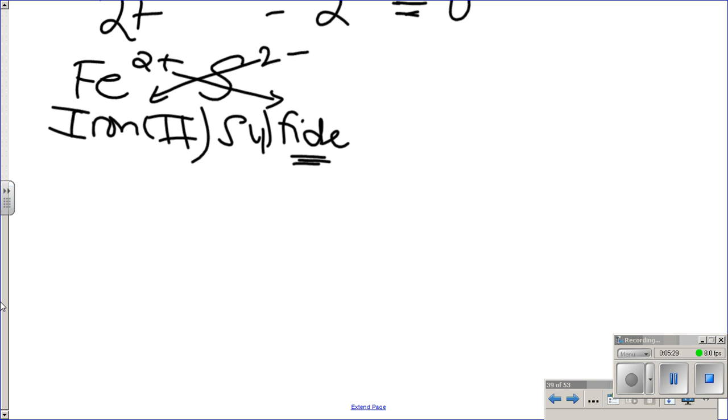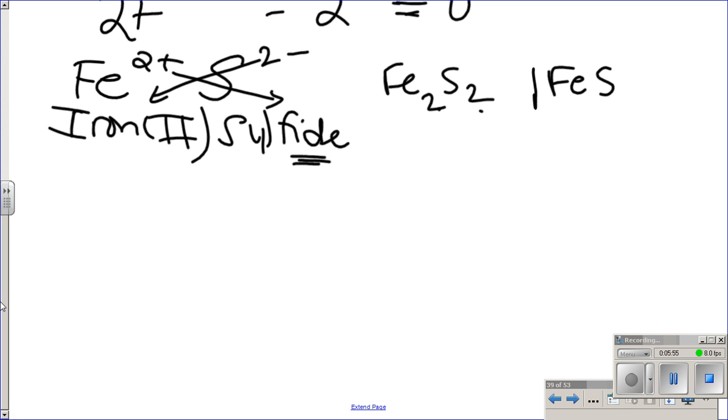So what do you get in the first place when you crisscross these? Iron 2 S 2, correct? Because there's 2 and 2. That looks like we can reduce it. If you see 2 different subscripts on the outsides of the ions, and you see that they're the same, you always reduce down to the lowest possible ratio. So what's the lowest possible ratio? 1 and 1, right? So this is iron 2 sulfide.